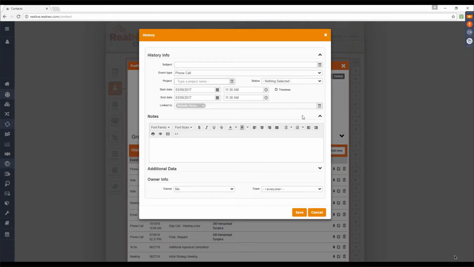So if I make my note underneath John Doe, then my partner across the hall talks to John Doe next week, but he looks up underneath John Doe's company. He doesn't see my note. He's not going to know where we're at. So by creating that link from that one note to multiple records, you're going to save yourselves a ton of grief. Then we just type in our notes over here, and hit save. It becomes part of our history.